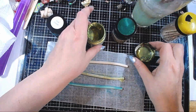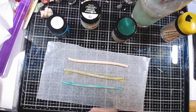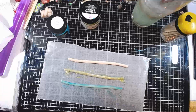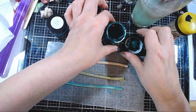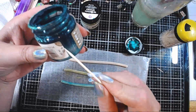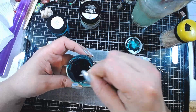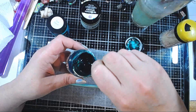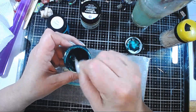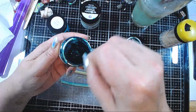Okay, and now let's get the third one. Yeah, you have no idea how many paints I have. That would be a lot of work. And pretty much all of these with glues will do some kind of film on top, skin. And it's very noticeable with the Maya gold. You can see how much it's on the bottom. And that's why you have to always be careful. I don't throw those little cartons, because they provide even more insulation against air getting in and drying up your paints.